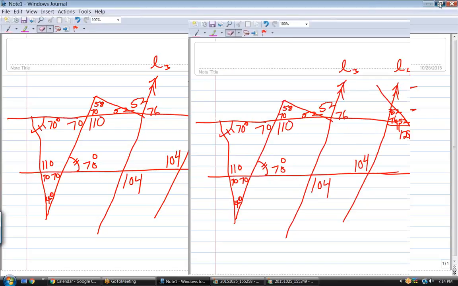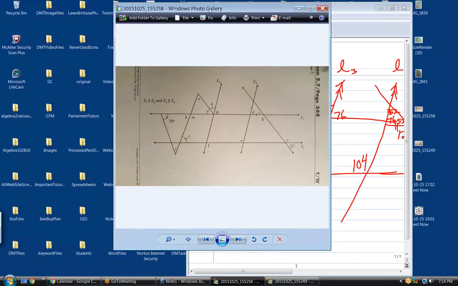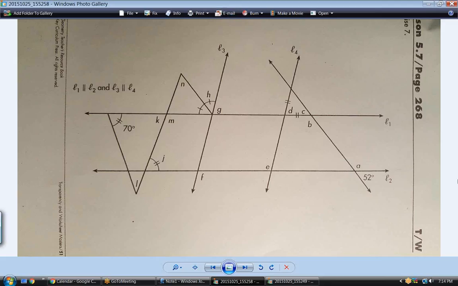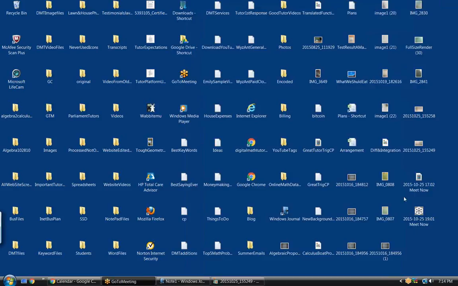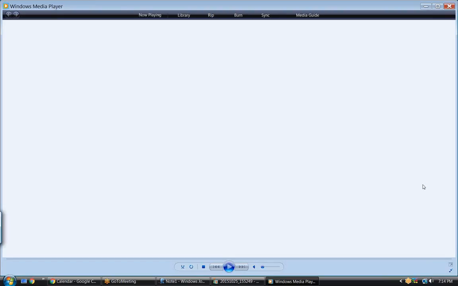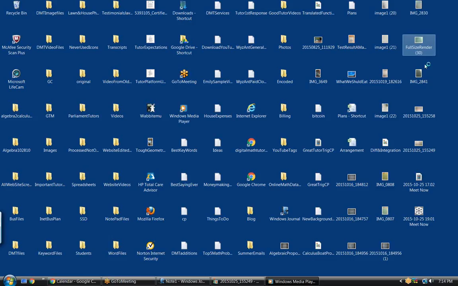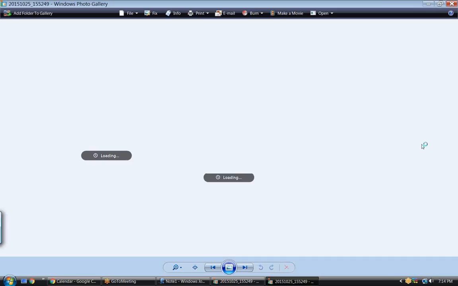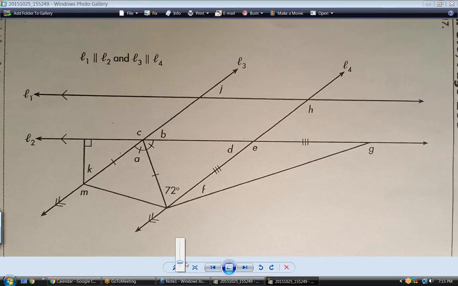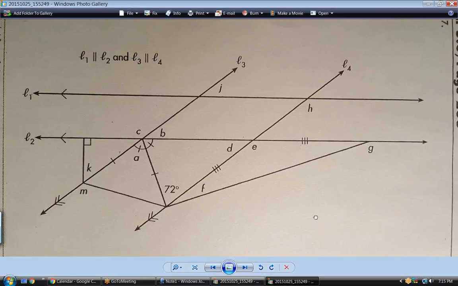Okay. That was the only problem on this page here? Yes. All right. Oops, I don't think that this is the one I want. This is the one I want. Yeah. And I'm going to flip it twice. Okay. So are these the only two problems we have tonight? Yes. All right.